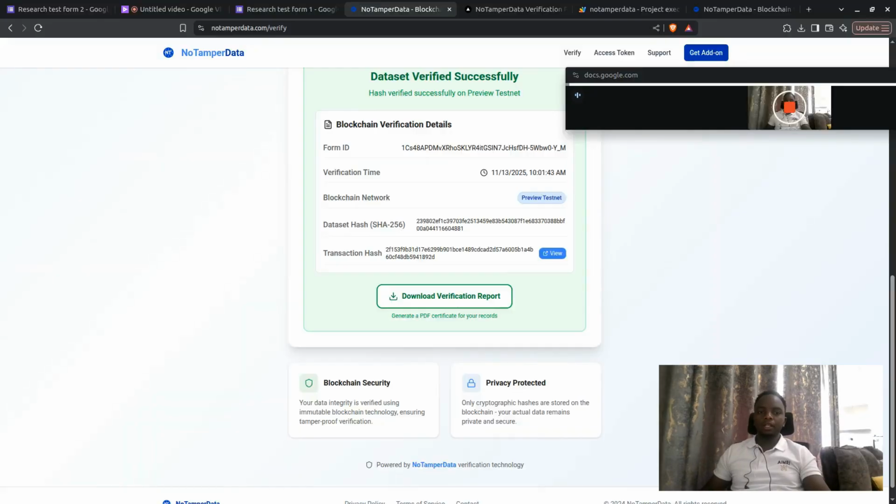To summarize, form responses stay in Google Forms. Hashing happens within the Google environment. Only SHA-256 hashes reach our blockchain API. Each of the 4 permissions serves one specific purpose: form access, API communication, interface display, and automatic processing, all while keeping user data secure. NoTamperData provides cryptographic proof of data integrity without compromising privacy. Every permission is justified and minimal.